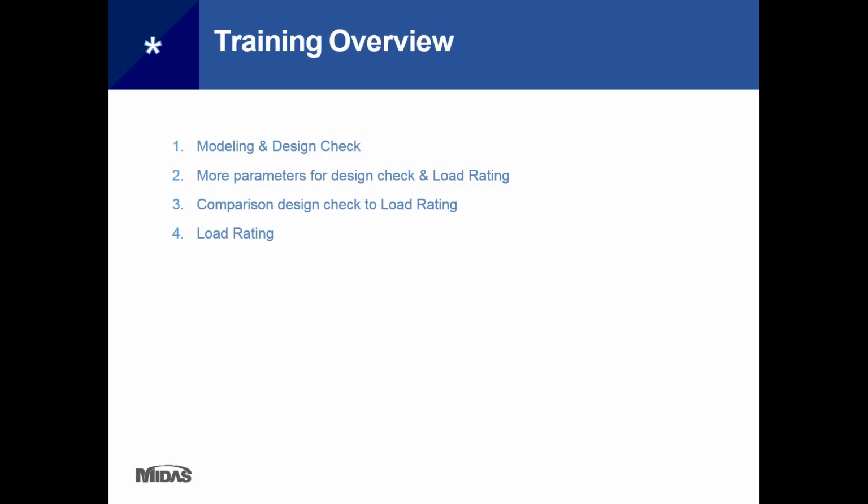All right. So today, I'm going to focus on design check and load ratings. I'm going to open up one model because we need an example. So far, when we were talking about the modeling information, defining section and material properties and geometry of the bridge, we were very focused on the difficulty of the geometry of the bridge, such as straight, highly skewed, highly curved, or how to connect the substructure and superstructure by using elastic link or rigid link. But today we are not going to cover those details because we are going to do a design check.